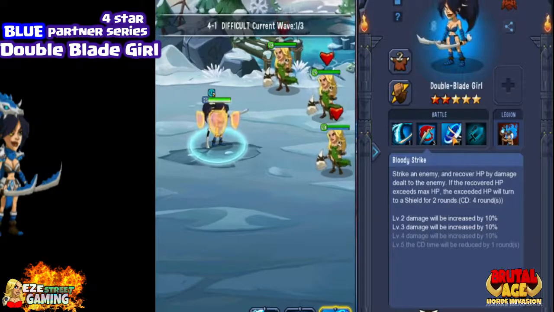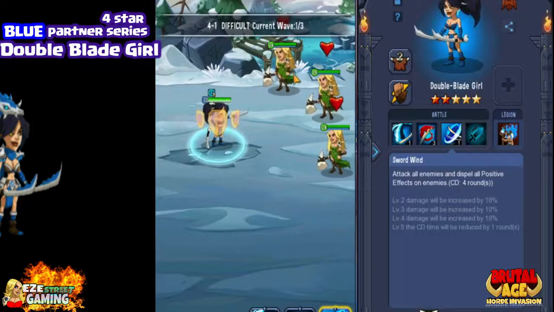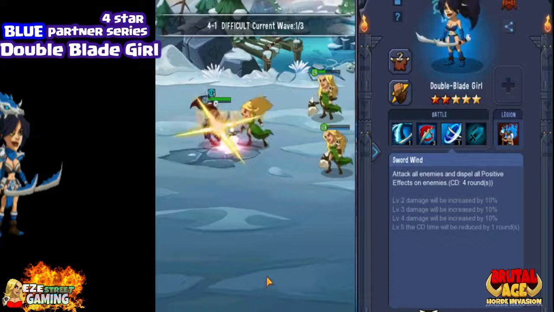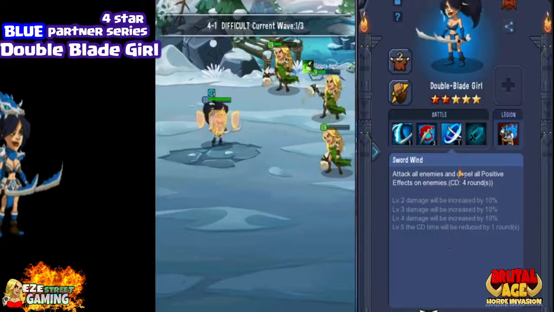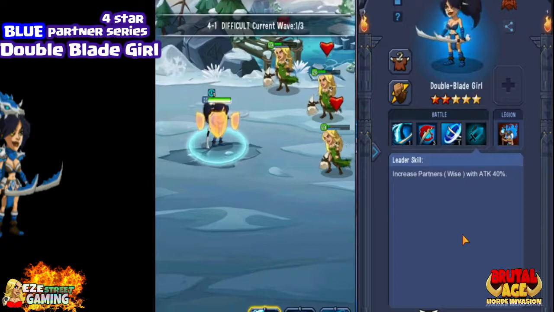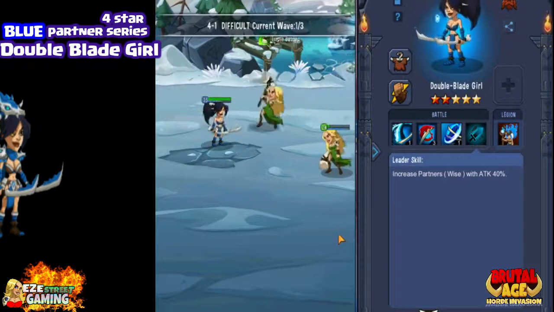Now her third is called the Sword Wind. Attack all enemies and dispel all positive effects that they have. They don't have any positive effects, so we don't get to see that. But we do get to see her attack all of them at once. She almost wiped them all out. That shield's pretty stout, so far she's withstanding 2 attacks. Here's a third. Now we use the bone blade, the triple attack again. That takes her down.